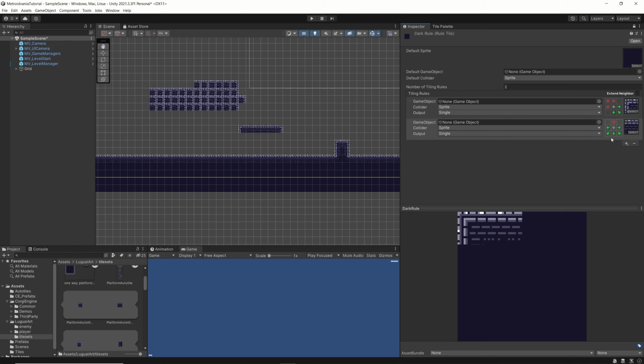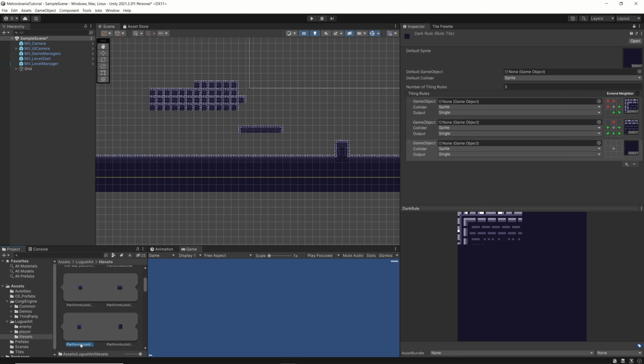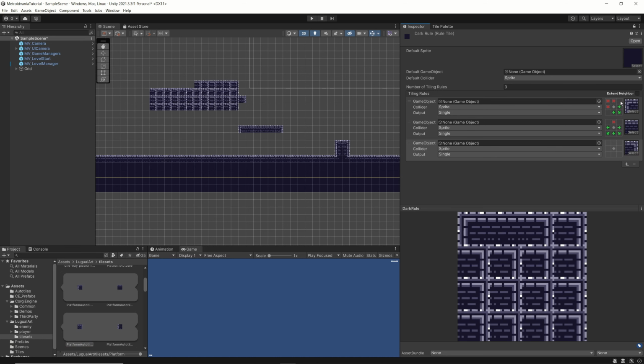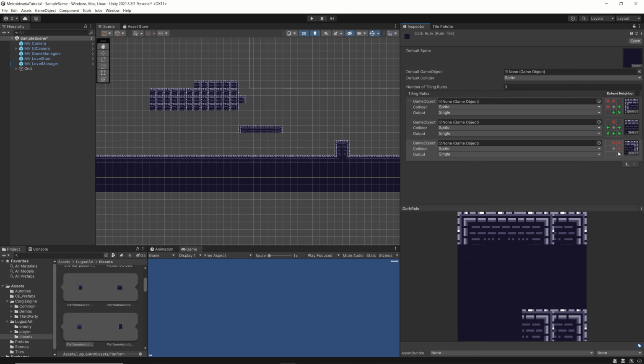Let's keep it at the moment. You can verify this later. Then let's go to the next one, which would be this here. Well, this is more or less the same rules, but on the other side. That's it. Good.